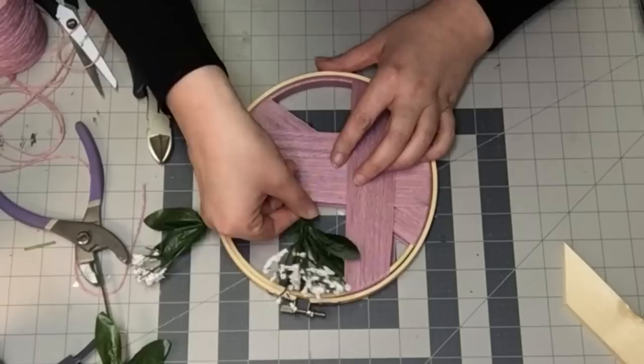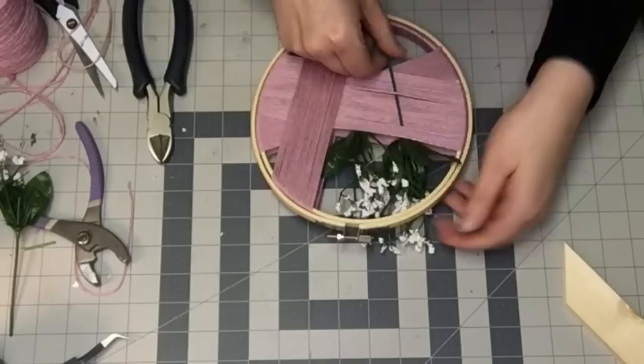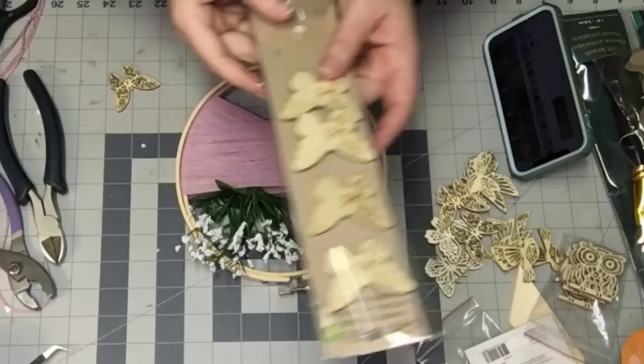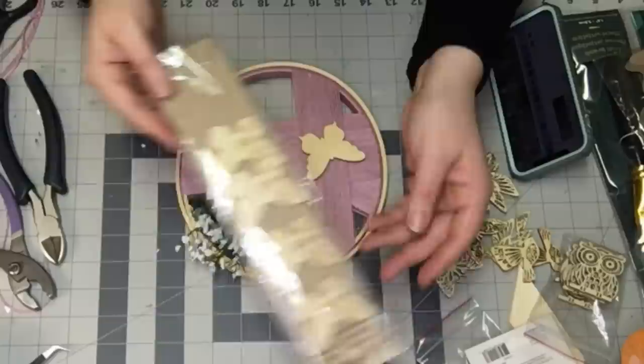I tightened up the screw and now I'm using some of this baby's breath from the Dollar Tree. I just thread it through, weave it through so that it's nice and sturdy behind there, and then just clip off the excess so that the stems don't poke out on the bottom. And now using these wooden butterflies, I got the solid ones from Dollarama.